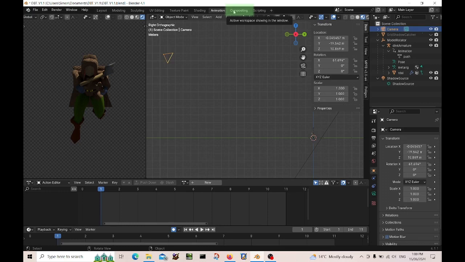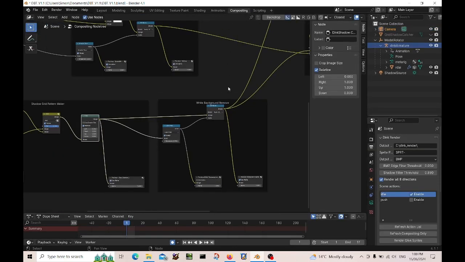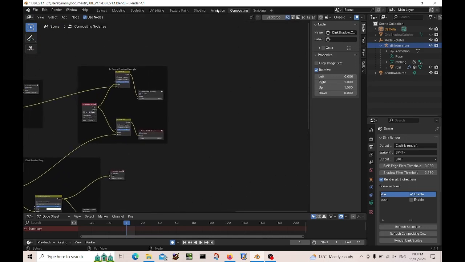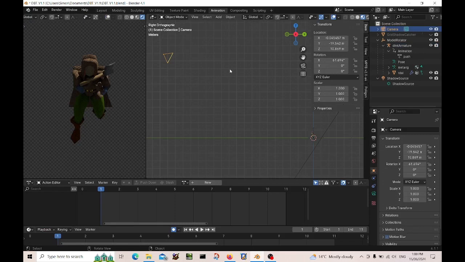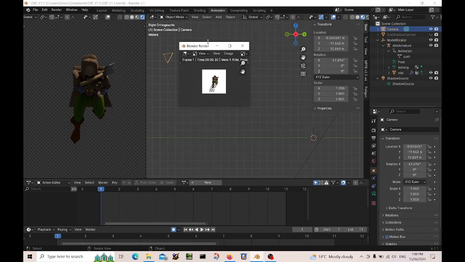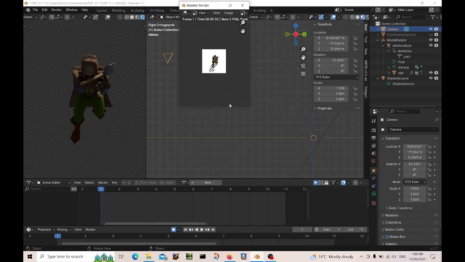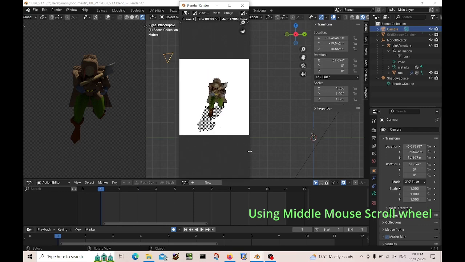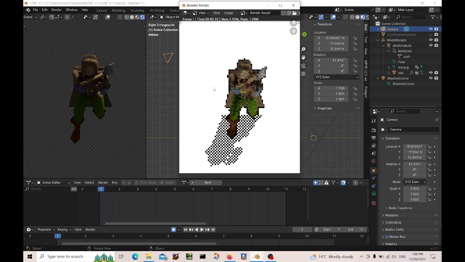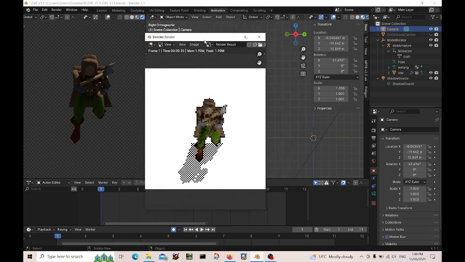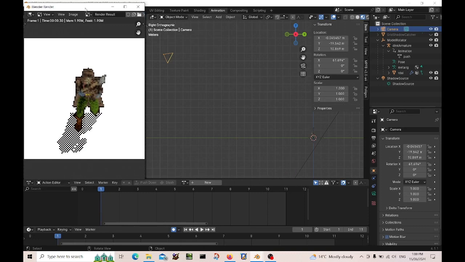Now let's go across to the compositing mode, and here we've got a whole bunch of nodes. Quite scary, but we can't see anything yet because we actually haven't hit a test render. So if I hit F12, I'll get a test render there, and this is me not having changed anything as such. I'm just going to zoom in here a little bit, make it a bit bigger, just so we can see. Quite pixelated, so got some of the edges around, turning off the anti-aliasing. That's great. Now with that having been done, let's park them over there for the time being.